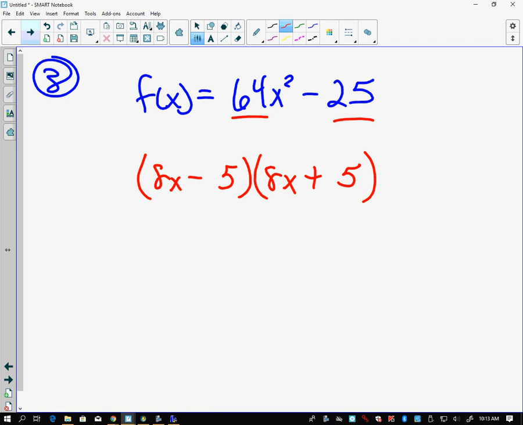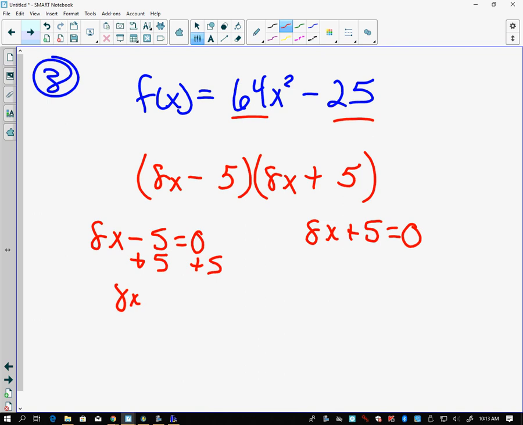All right, does that explain why there's no x? What happened to the x values? They canceled out. What's negative 5 times 5? Negative 25. So, did we get the right answer? All right, so now we're going to do what Angelique said. We're going to say 8x minus 5 equals 0, and 8x plus 5 equals 0. Okay? Now what? Add 5 over here. All right, so I got 8x equals 5. Divide by 8. So x equals 5/8, right?